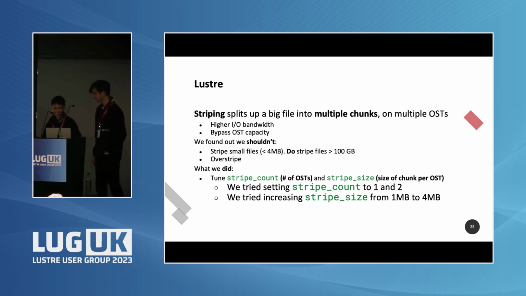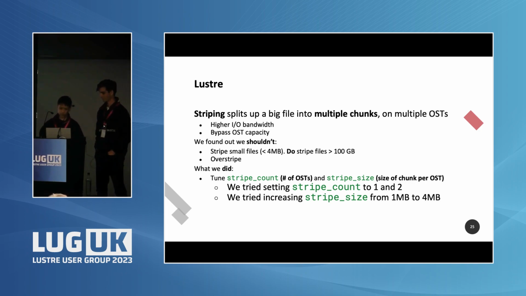Okay, so we don't claim to know anything about Lustre, but we found out about striping, so we decided to tune this. We were using a client, so we can only change 2 parameters: stripe count, which is the number of OSTs, object storage targets, per file. I'm aware that there's also file per process and stuff like that. We were given 2 OSTs, and we changed from 1 to 2. Also there's the stripe size, which is the size of the chunk per OST. I think by default it is 4, but we found it was 1 megabyte, so megabytes? I don't know. So we changed it back to 4.